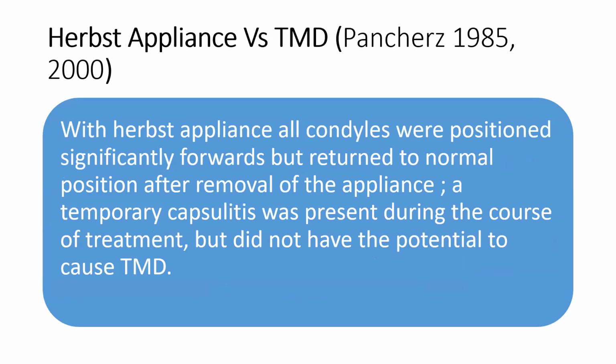Also, the relation of the Herbst appliance and temporomandibular disorder was studied by Pancherz in 1985, and they found that with the Herbst appliance, all the condyles were positioned significantly forward for a short period of time, but in the long term, the condyle position again returned to normal. Temporal capsulitis was present during the course of treatment, but in the long term, there was no potential effect on temporomandibular disorders.